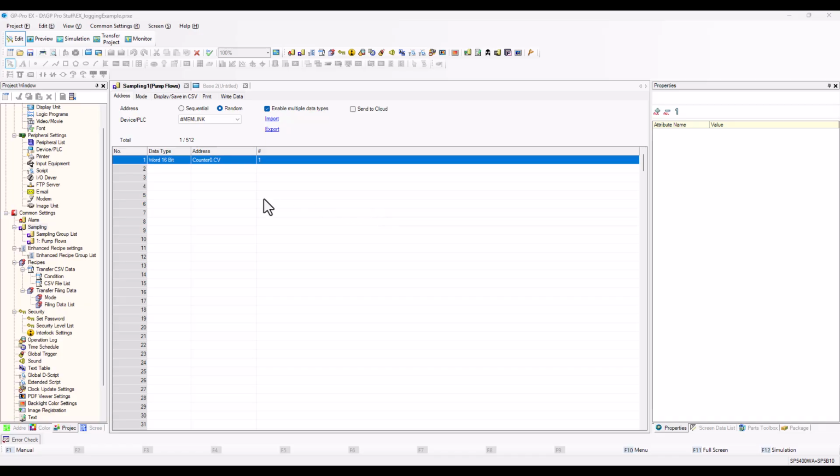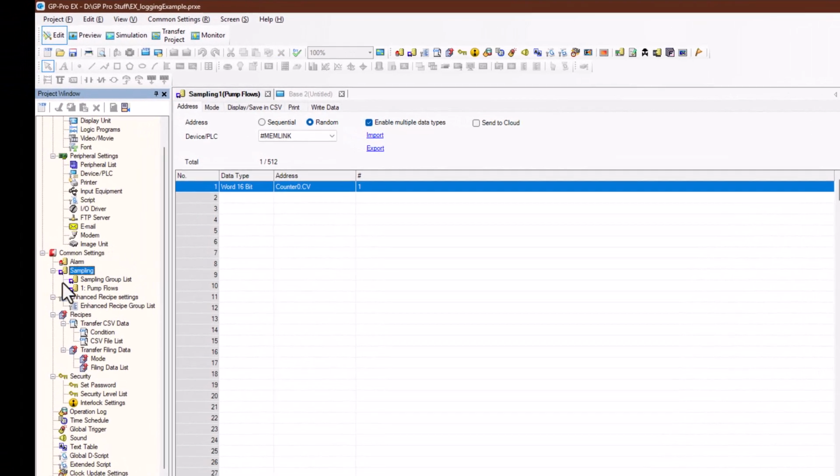So the first thing you'll notice is if I go over here to the sampling area, this is under the common settings. If you're not familiar with GP Pro, this webinar assumes you know the basics of how to navigate and get around in GP Pro.